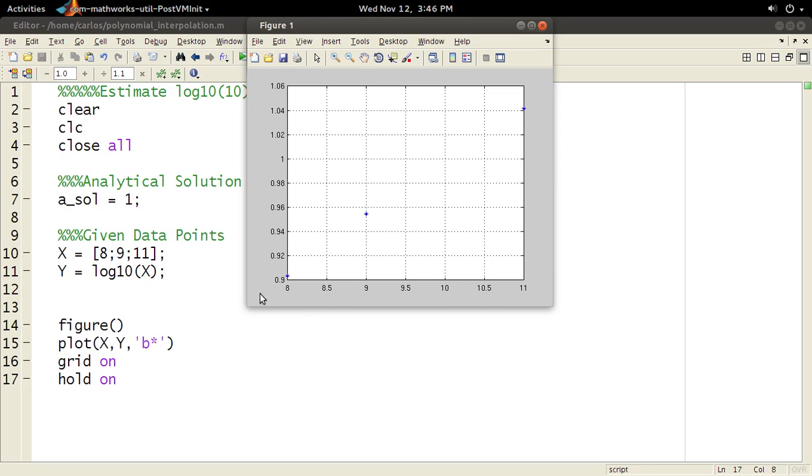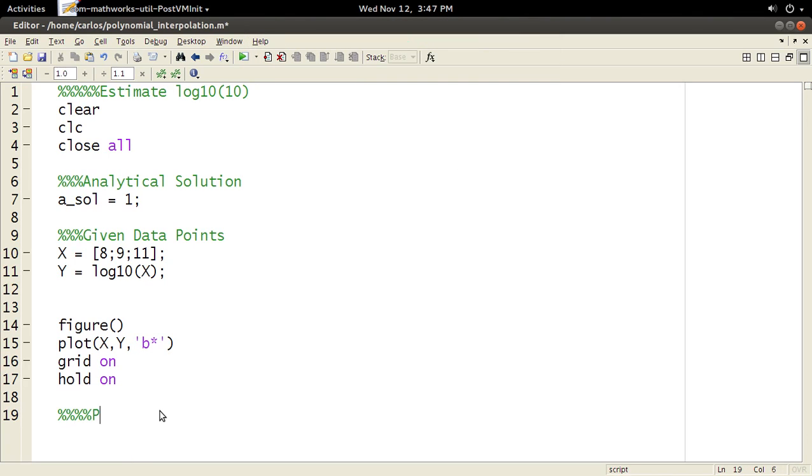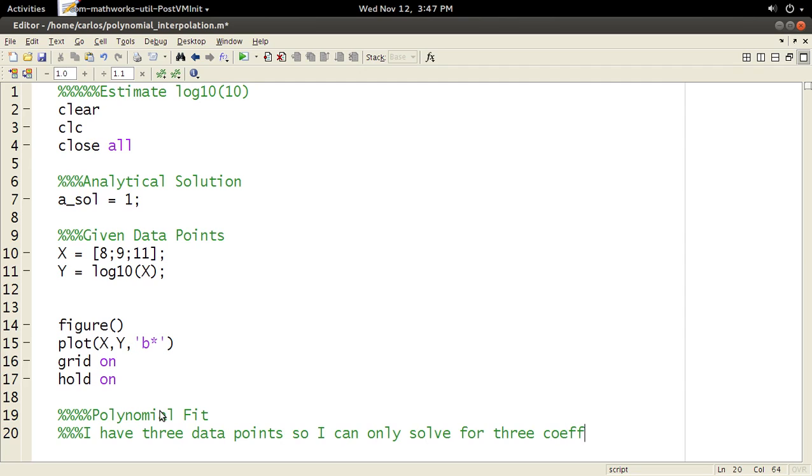Now I want to make a polynomial that's going to fit these 3 data points and then get an estimate of log 10 of 10. I have 3 data points, so I can only solve for 3 coefficients.